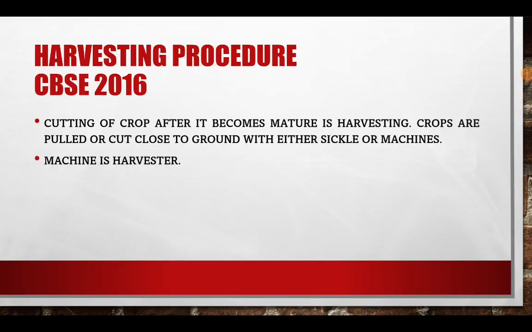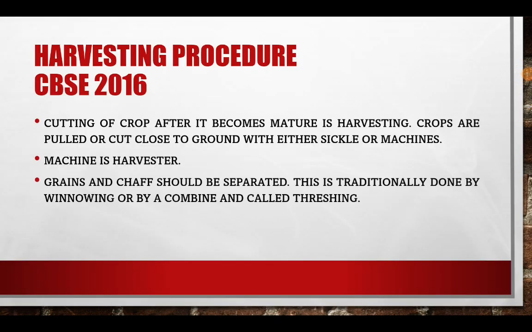Hence we take up a procedure. Traditionally, as we have seen in our previous classes, there is winnowing, in which we put a blower in front and drop the grain and chaff. Grains are heavier so they come down, whereas chaff is blown away by the strong wind. But nowadays it is done by a combine, a machine which does the process of separating, and that procedure is referred to as threshing. It is done in the fields itself.